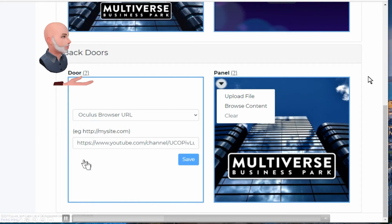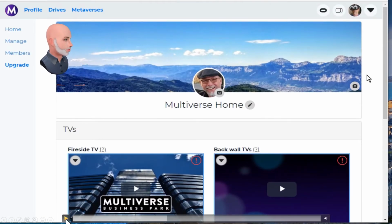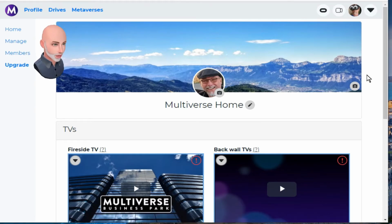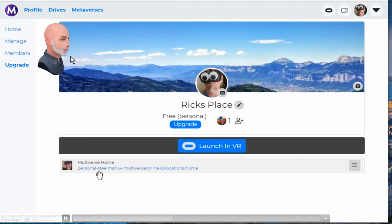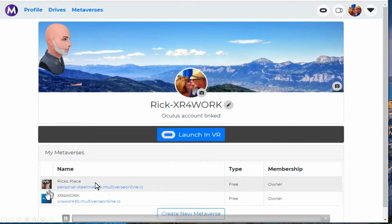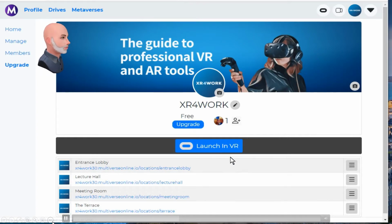So even anywhere in the Oculus ecosystem, and I want to call this out because I think this is really powerful. If I wanted to jump from my home environment to real VR fishing or golf or Death Horizon and go shoot zombies, I could set that up here in my multiverse home. And that level of customization is just not available right now in the Oculus home.